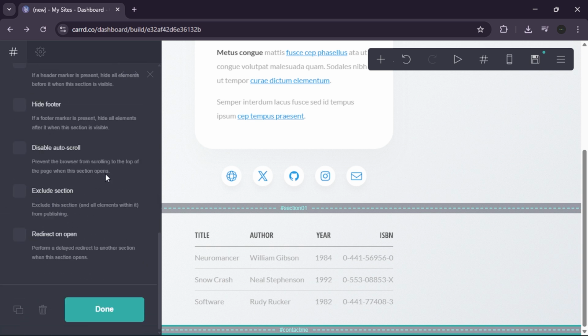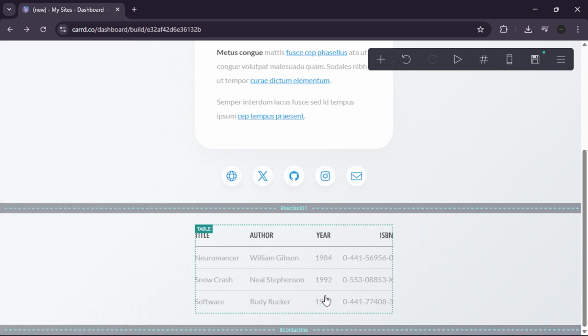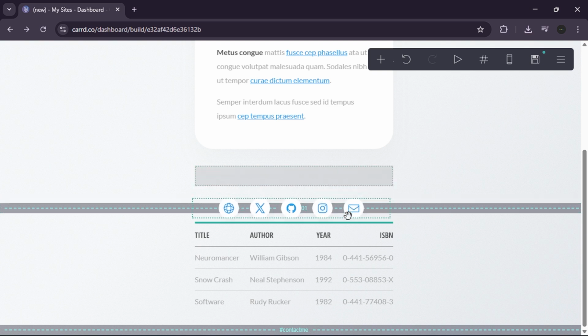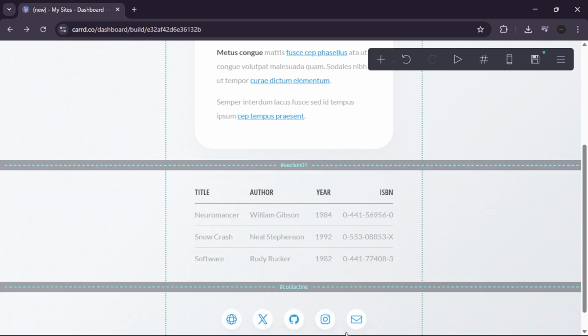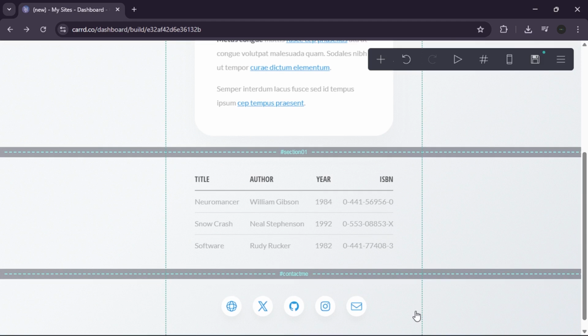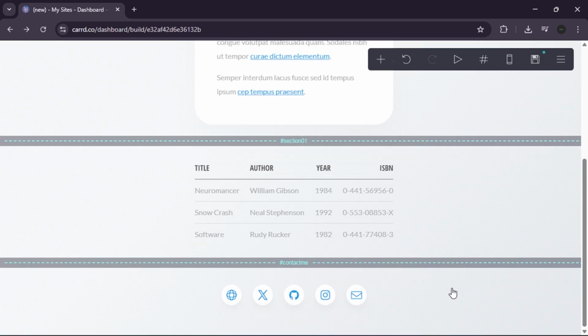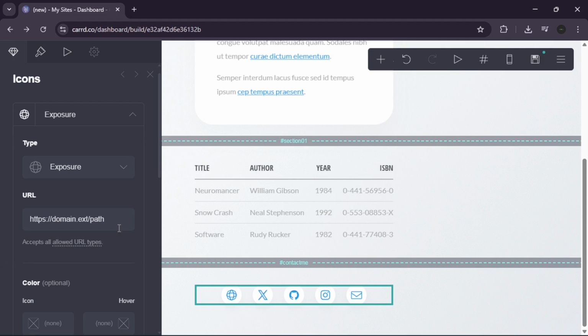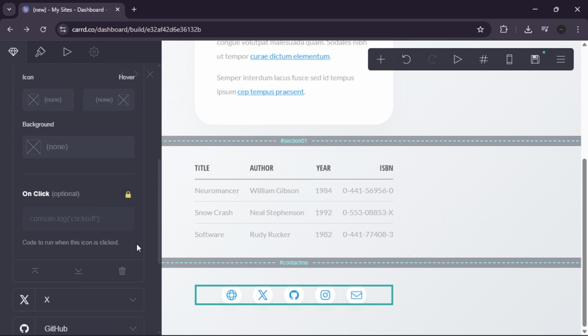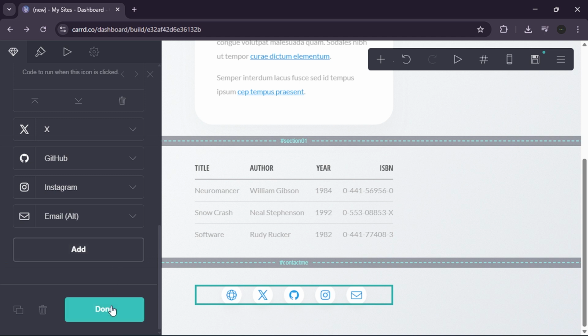Lastly, link your navigation buttons. Now that your pages exist, you need a way for visitors to actually get to them. Add or click on a button or link element that you want to use for navigation. In the URL field of that button, simply type a hashtag followed by your section ID, like #about. When a user clicks that button, Card will instantly hide the current content and slide over to the new section, making it feel like a completely new page has loaded.